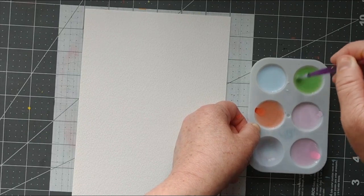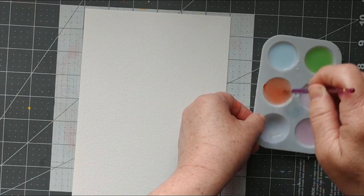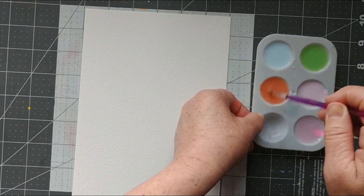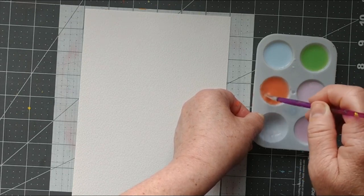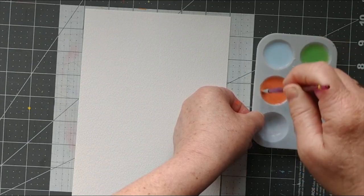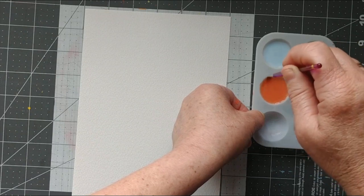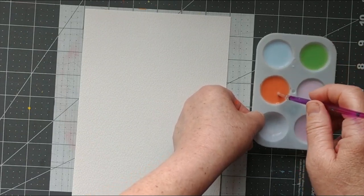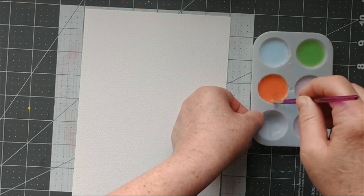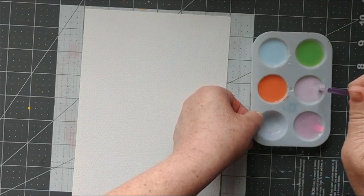And I think these colors are going to look really, really nice together. Clean off the brush. Get some of this flamingo coral. Whoever comes up with the names of these paints, I just love the names. There's a pink parfait and a flamingo coral and what's it? There was one called brown oats. The names alone just make me want to use every single color every single day.